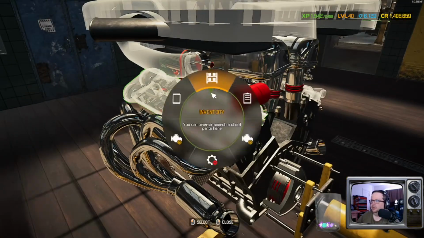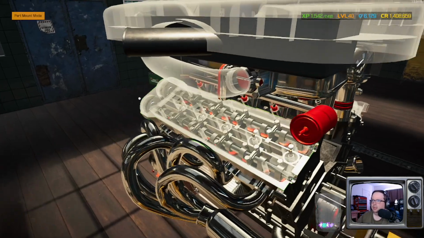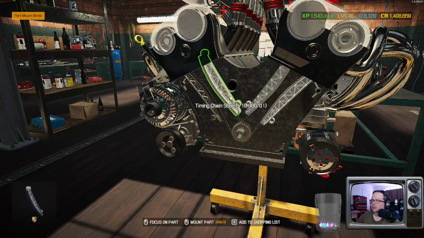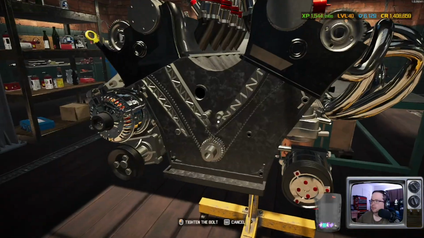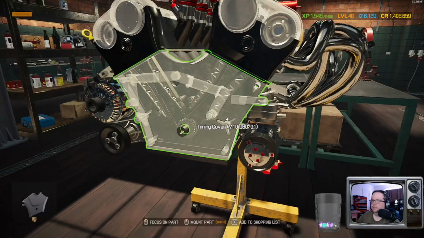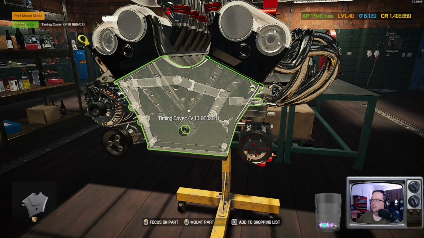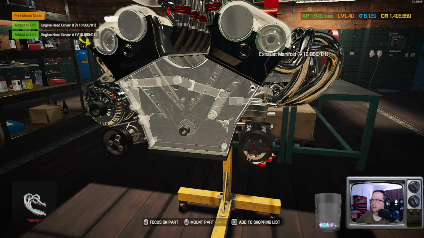Okay, so that's ready for the cover. What do we got left? Oh, this, almost forgot the shoes. Yeah, that would have made a whole lot of sense. Okay, got that in. And that in. Alright, looks like that's everything. So, timing cover. Head cover B, head cover A.